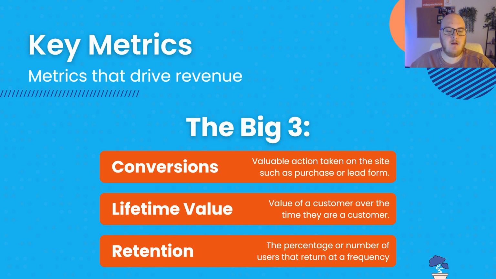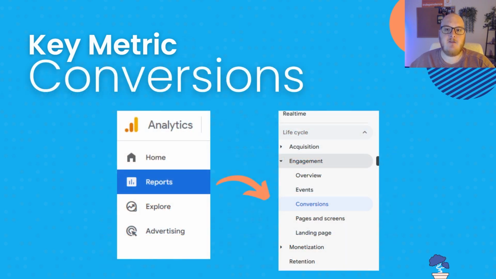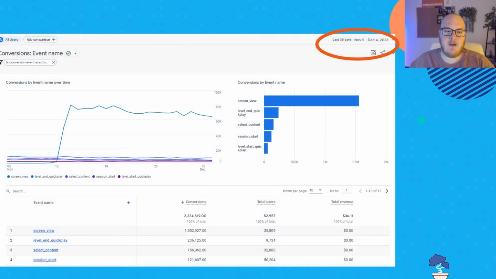So next, I'm going to dive a little bit into the key metrics and conversions that are used in Google Analytics. So right here you can see that we have started off, this is where you'd view the reports in your Google Analytics area, and then you can go over here to the conversions. On the conversions page, I always want to mention that you have this date range here. This is important for anybody looking to understand and look at their reports, because it starts off by default normally at 30 days, but you can look at 90, a year. So it really depends on what you're trying to accomplish and what you want to set that to.